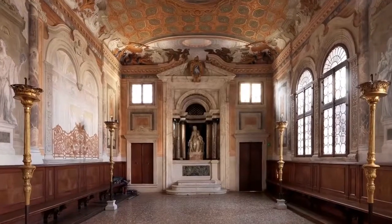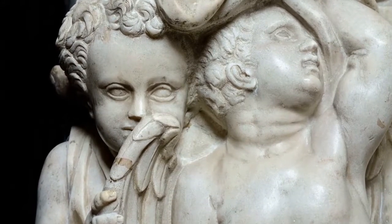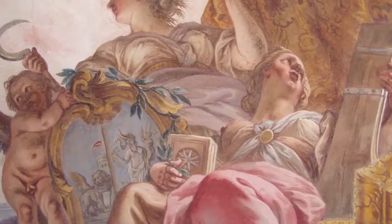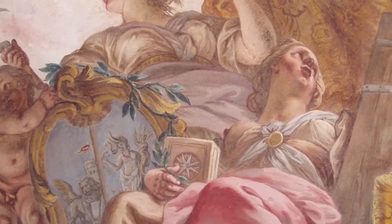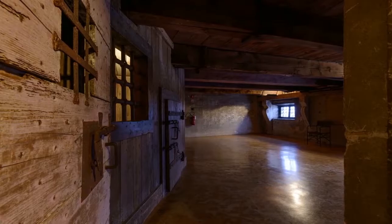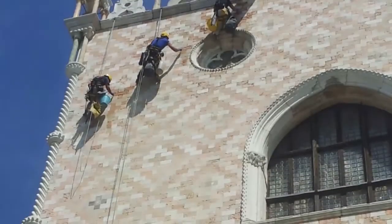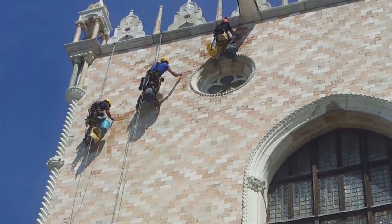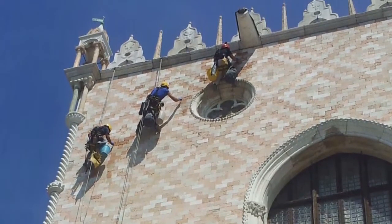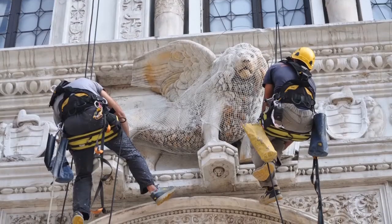Three big buildings house and connect the seat of government and state magistrature, the large public halls, the Doge's family residence, the magnificent private chapels, the seat of the judicial administration, and even a prison. The Doge's Palace belongs to the Italian state and it was granted in use to the municipality of Venice in 1924.